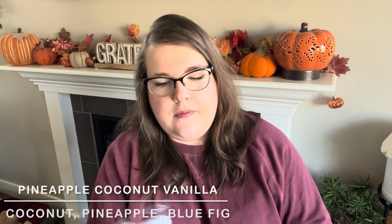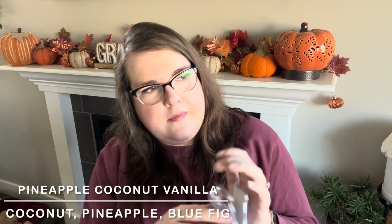Pineapple Coconut Vanilla. This is a Bring Back My Bar from a while ago too. This is one I did in my daughter's bathroom, 1 cube. And this one went through phases. Sometimes scents do that. Sometimes you put a scent in and it's the same all the way through. This one went in distinct phases. At first, this one smelled just like it does in the clamshell, which is to say a little floral. The pineapple in here is not as fruity as you'd think it would be. This is almost like a floral woodsy bar. It is earthy. There's nothing bright and coconutty tropical about this. This is earthy, floral, woodsy. That's how it was at first.